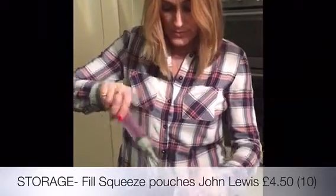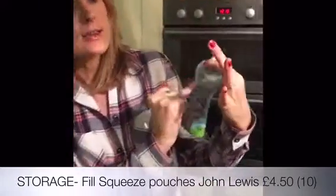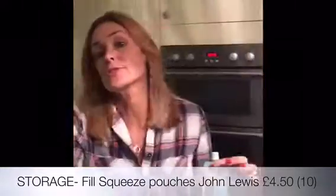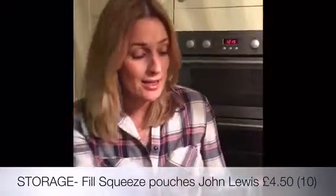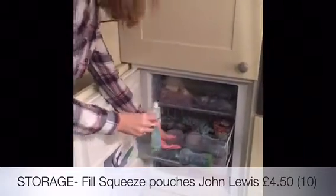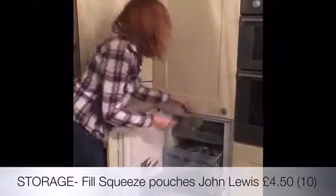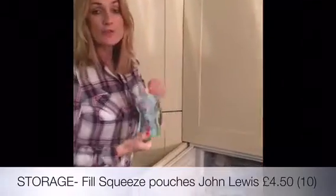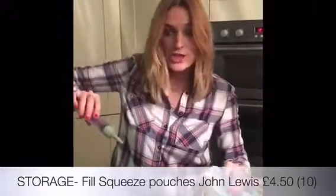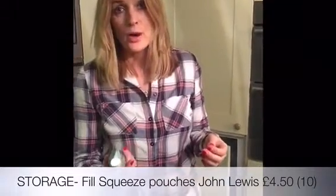So I just put the lid on, and then there's a place there where you can write. That one's actually got main on it, so I'll scrub that out and I'll use a Sharpie pen, which is a semi-permanent pen, and I just write snack and then I just put it straight into the freezer here. You can see this is where all of Jago's food is stored. And then when I want a new one, I just take out a frozen one, let it defrost, and then again just take the lid off, use the syringe to syringe it out, and then I can put it straight into his button. So really, really simple and great for when you're going away.